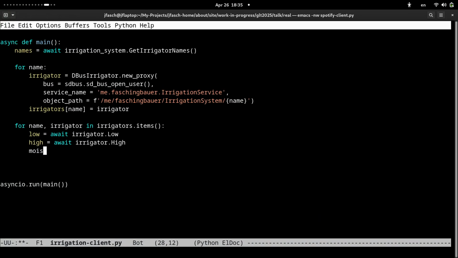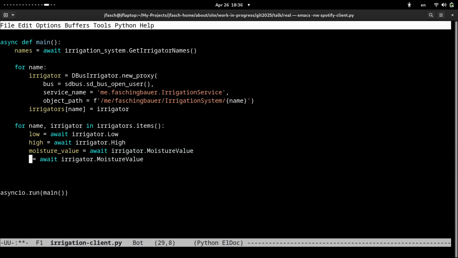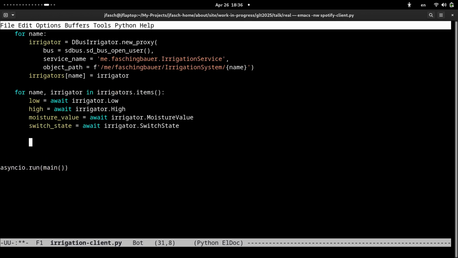So moisture value, await irrigator moisture value. Switch state. Switch state. And then print something.